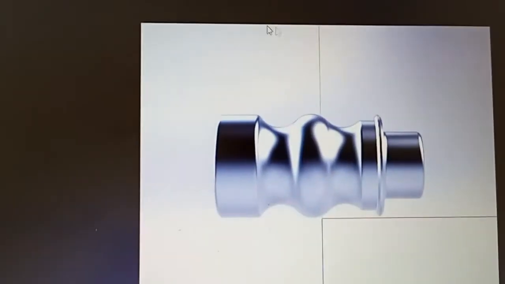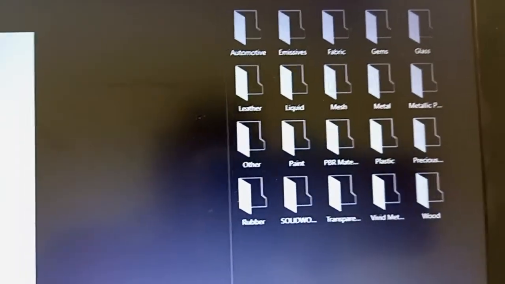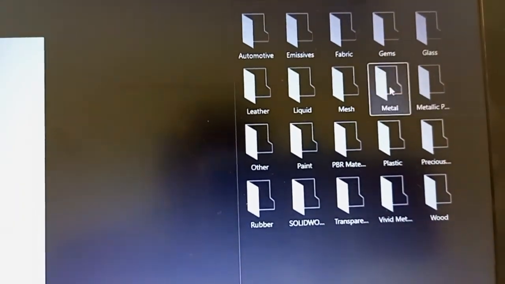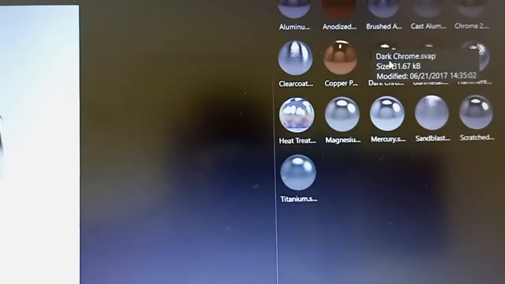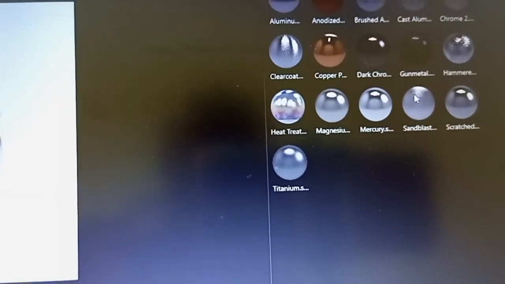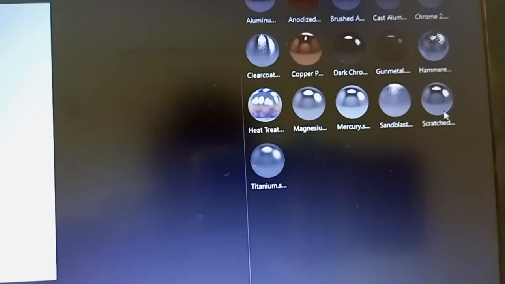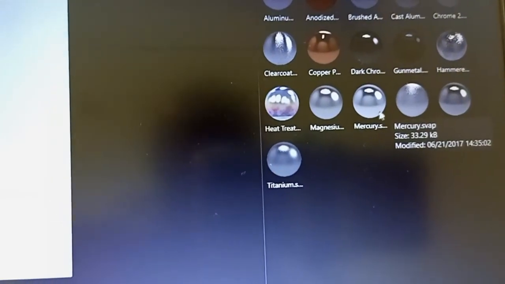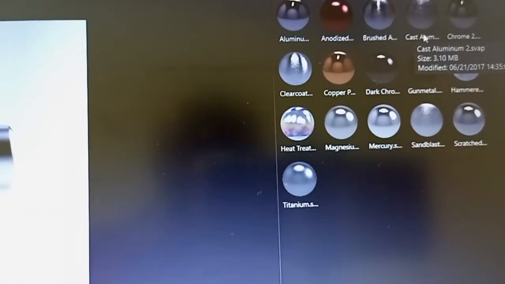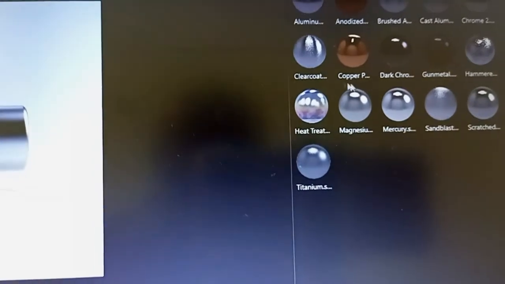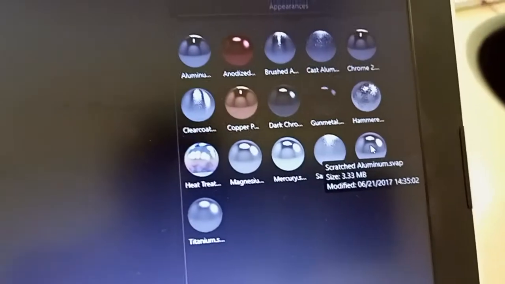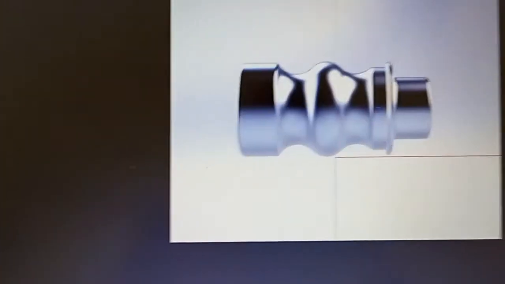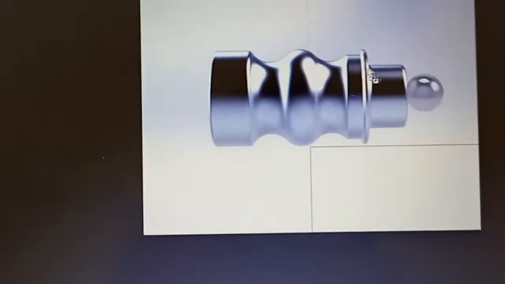Here you can change the material. Material is here. If you're using metal, type of metal, the finish will be the same. Which type of metal can I use? Let me see. If I'm going to use aluminium, then I'll drop this to this. It will not give me the output.